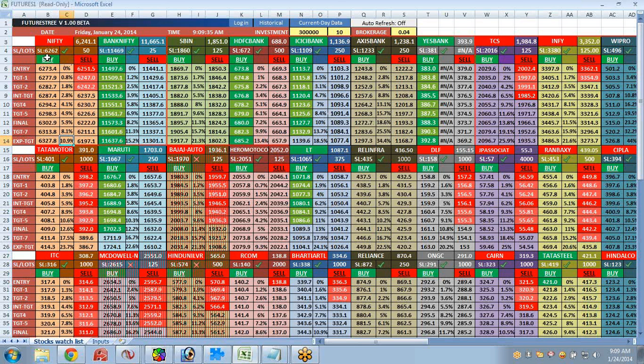So we have various industrial domains. First we have the Nifty and the Bank Nifty. We have the banking, in which we have SBI, HDFC, ICICI, Axis and Yes Bank. And now we have the IT pack. The IT pack has TCS, Infy, Wipro. And we have automobile, that is Tata Motors, Maruti, Bajaj, Hero.